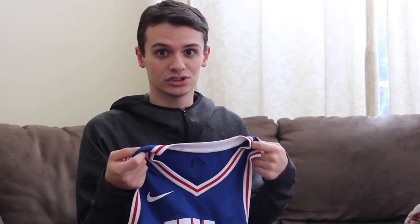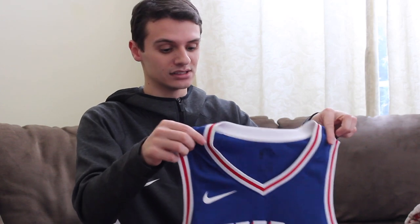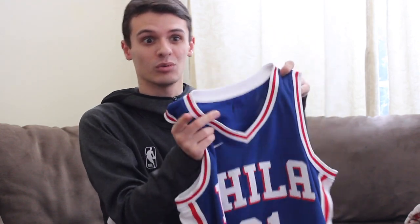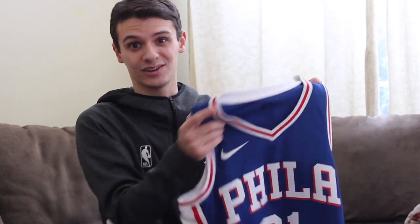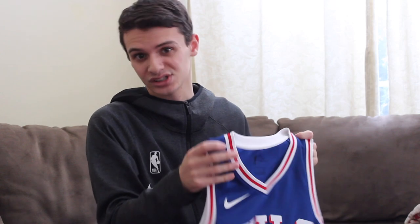But I figured this is my oldest one — I've had it the longest and it's about time we give this one a wash. A lot of people have controversy about Swingman jerseys. Some people think these are not legit jerseys, but they are — that's why they have a $110 price tag. They are legit jerseys for the city editions, earned editions, and new classic editions. They only come in Swingman, not Authentic, because Swingman is Nike's way of producing a real jersey that's more wearable than the Authentic.